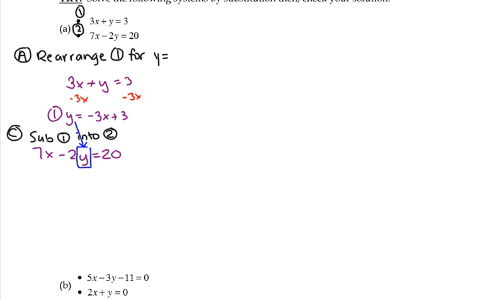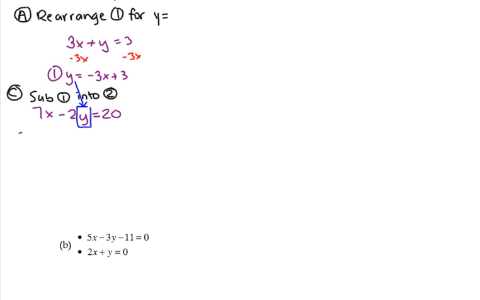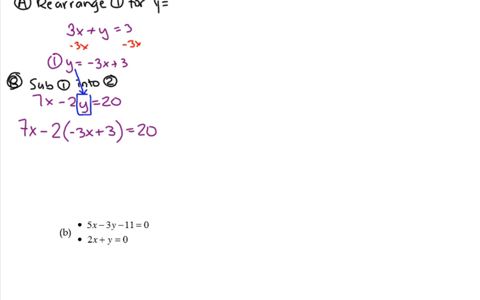Bless you. Okay. So we're going to rewrite this. Be careful. Whenever we sub, what are we going to put? Brackets. So I'm going to replace y with, what was y equal to? Negative 3x plus 3. Yes, it is step B. I don't know my alphabet yet. Go back to ABCs. All right, now here you have to be very careful.